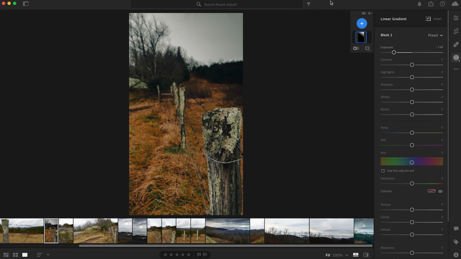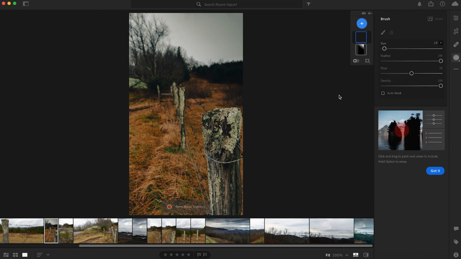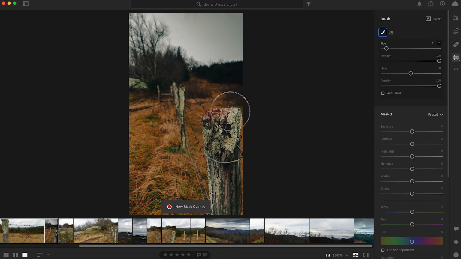Let's see. This is a tough one, because personally, I kind of like how it looks already with the preset, but that's completely cheating. So let's do this. This is kind of an obvious case where you have something in the foreground that you want to make pop. So one thing I can do is let me go ahead and draw it out. So I'm painting it with the brush, right? That's why it's called the brush, right?